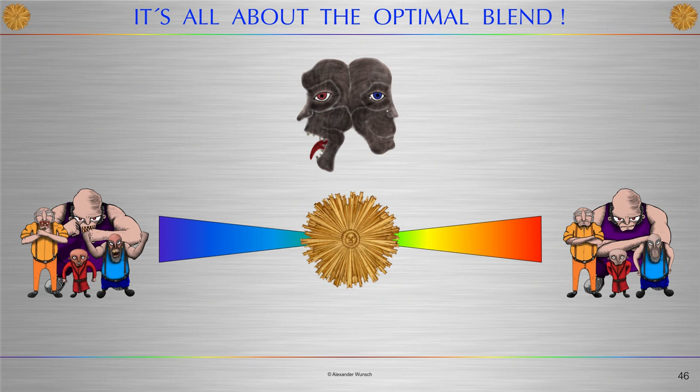We know from sports that if an athlete ingests too much antioxidants, the training effect will disappear because he also scavenges the signaling aspects of the free radicals. But thankfully, there is a mechanism, or there are several mechanisms, which enable our cells to produce their own antioxidants. And this is also a reaction triggered by light.